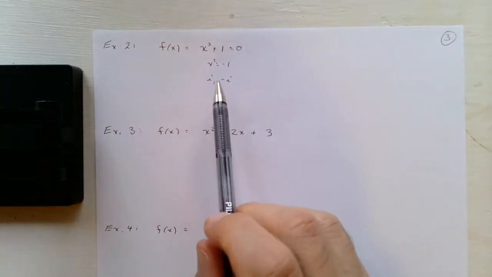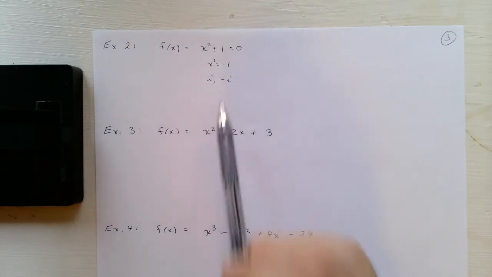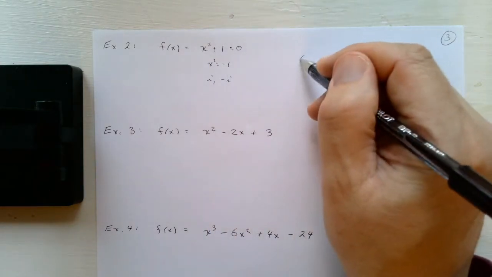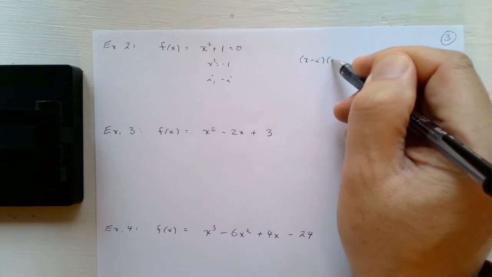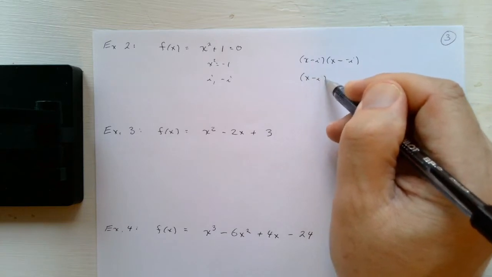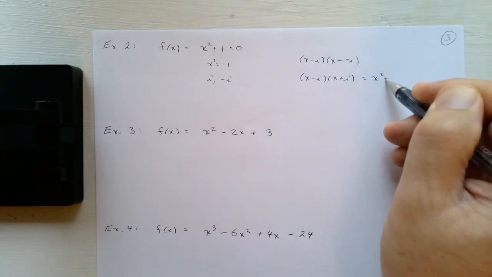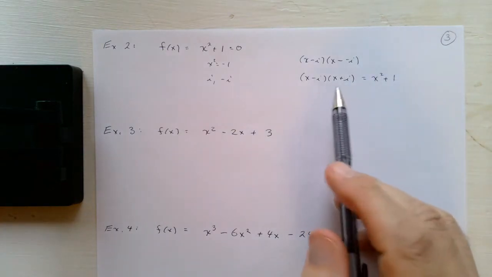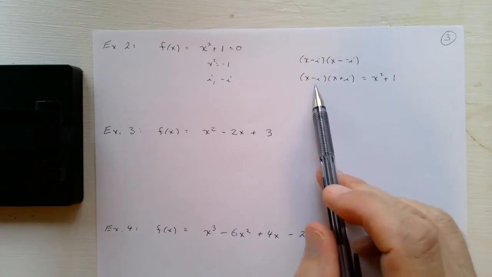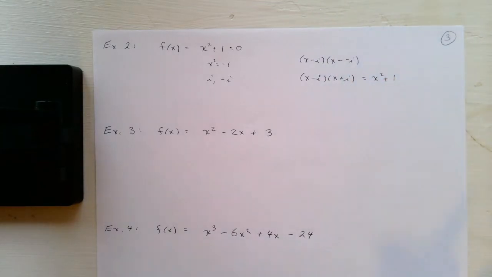Okay, just like in the real case, if you want to take a square root, everything has two square roots, a positive square root and a negative square root. So that means x minus i is a factor, and also x plus i is a factor, which is the same thing as x minus i times x plus i. Okay, so we can see that this, in fact, is x squared plus 1, because if you multiply things out, the ix terms cancel out, and then you just remember that minus i squared is positive 1.